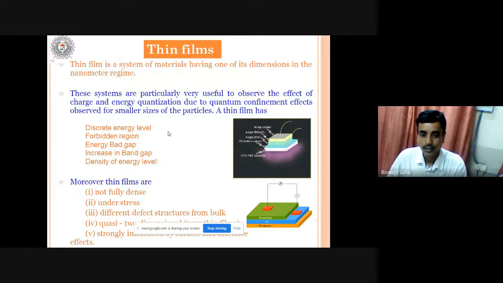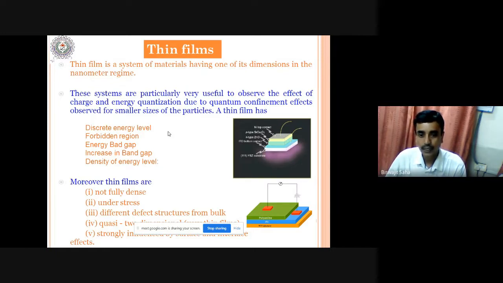And due to the occurrence of quantization in energy levels, when you consider a large number of atoms together and form a crystal, the mathematical calculations are not shown and will not be discussed here, but the result we shall discuss. There we shall find that some energy bands will be formed, that is, electrons can be found in some allowed bands of energy, which all of you know as the conduction band and the valence band in a semiconductor. Because of the conduction band and valence band, there will be a gap between the two bands, which is called the forbidden region.